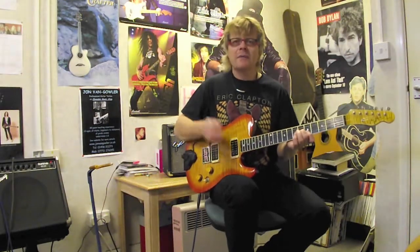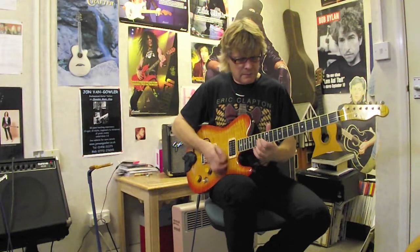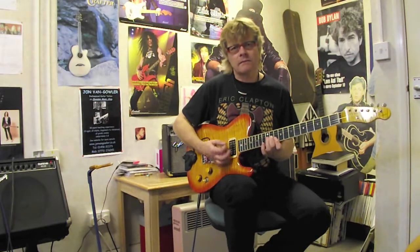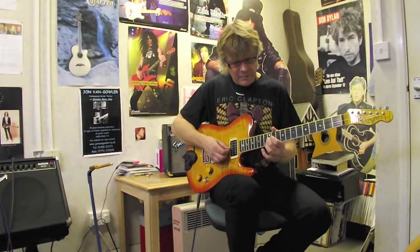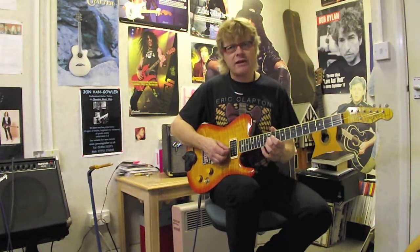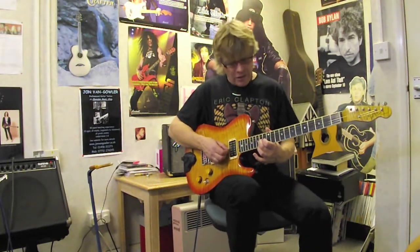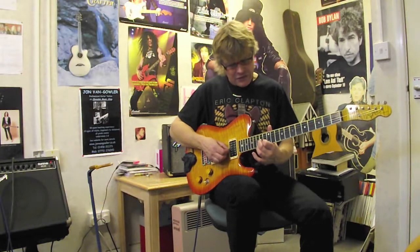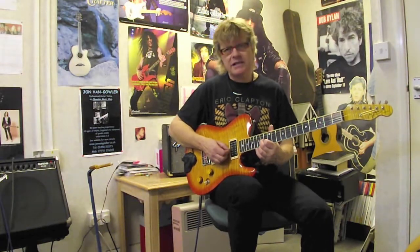Then we do the same thing on the D chord. D7, place your second finger on the third string at fret 12, pick it and slide to fret 14. When you get there, leave it on and place your first finger on the second string at fret 13 and your third finger on the first string at 14. And that gives you a D7 then.